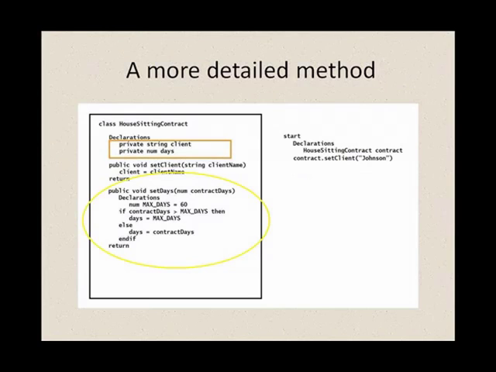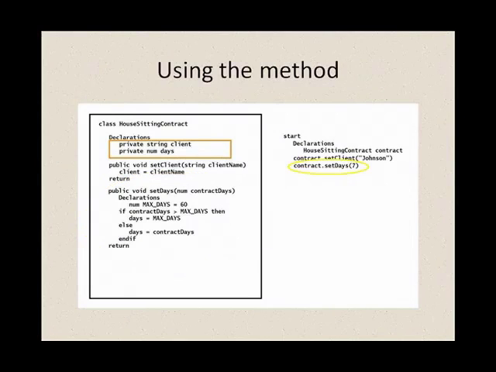Here's a more detailed public method called setDays. It accepts the number of days in a contract and assigns it only if it's within the proper range. This method declares a maximum number of days and checks to make sure the days passed in don't exceed that. This is a better example of why you sometimes want methods to protect your private data from being set in ways that the class does not agree with. So, if you make a statement in your program like contract.setDays, this calls the public method and sends in the argument as a parameter. The parameter can then be assigned, and the method can get at its own data and make the assignment.